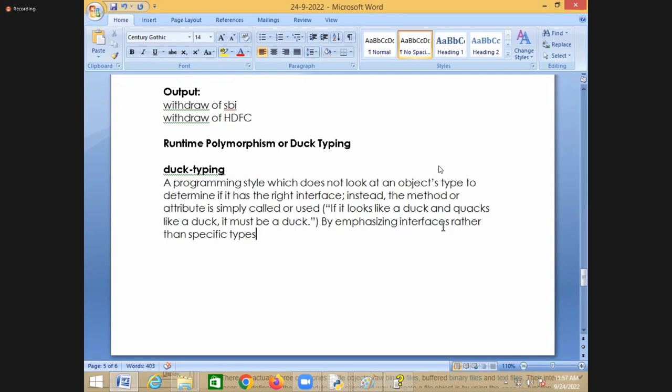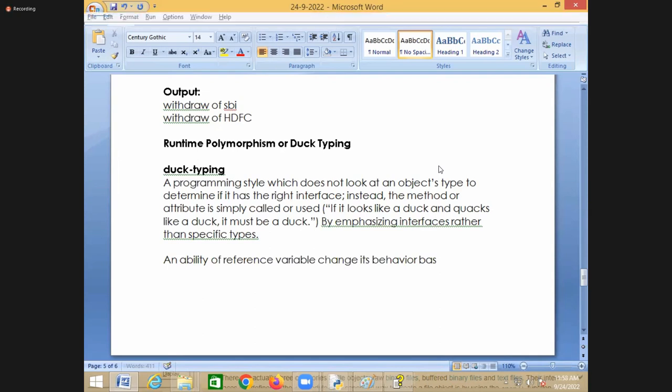By emphasizing interfaces rather than specific types. The same thing you call runtime polymorphism is nothing but an ability of a reference variable to change its behavior based on the type of object assigned.